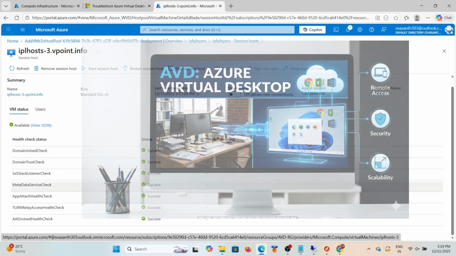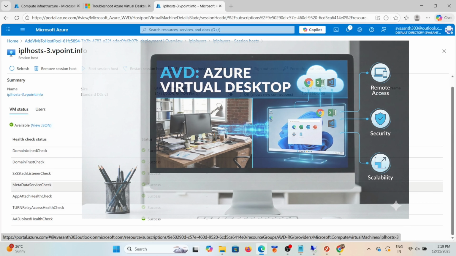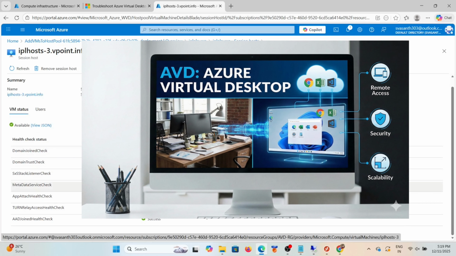This Azure Virtual Desktop uses non-persistent virtual machines. So to make it persistent, you have to configure the FSLogix Profile Containers to persist the user data across non-persistent virtual machines.